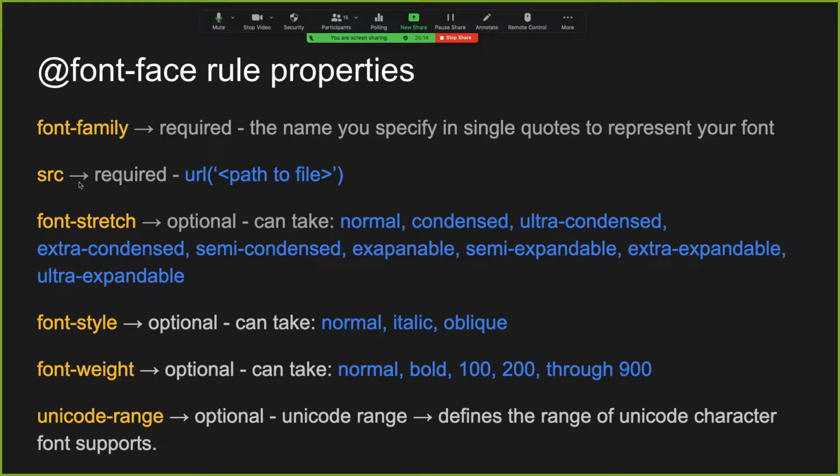The source property, this is required, and it's going to use the typical URL path, like what you would use for a background image. You'd use the URL parentheses inside single quotes. The key here again is making sure the path to the file where the font face or the fonts are stored.